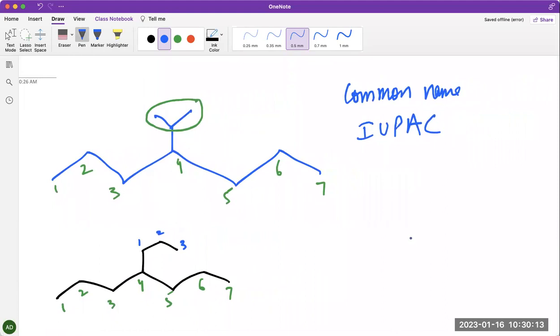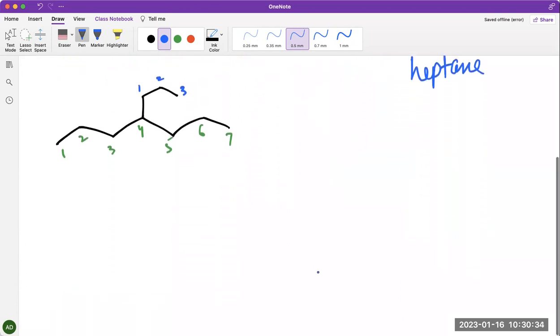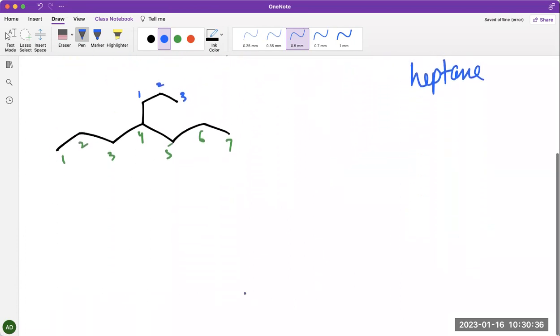Okay, so the idea is that you got the heptane, which is the 7 carbons. So this is heptane, right? But then on the heptane, you got the substituent. The substituent has 3 carbons. We need to look at these substituents a little differently. Okay, the thing is, we will ignore the remaining portion of the main chain. We'll just look at this substituent for right now, okay? And as I said, we'll have 4 examples to discuss.